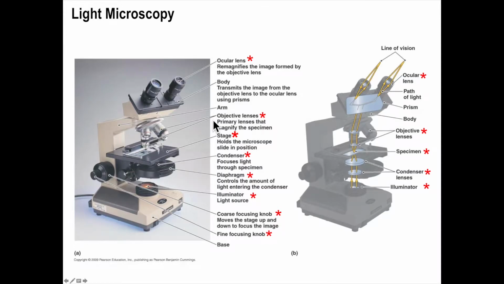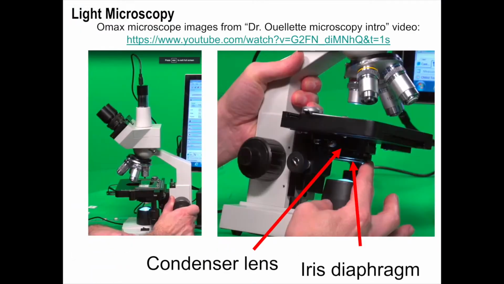Here is a diagram. Know all of the asterisks, know which those are. You should be able to work your way around a microscope and call each component the correct thing. It's a tool you're using, so understand which components are called which. The microscope you're using is pretty much the same as this previous image, but the reason I threw these in is that they are from the video you're watching for lab, which goes into all of this.